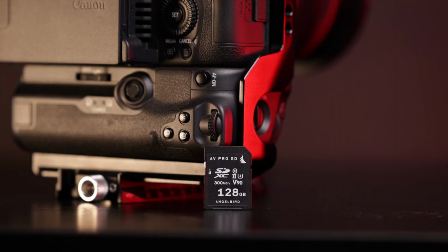The SD card that I use is from Angelbird, V90, fast read and write speeds, my go-to. I usually get the 2-pack, so I think I have 6 different cards of that now, and some maybe even the 64 gigs if I need them for a photo shoot. I've never had to fill one up and replace it, so they are my absolute go-to cards.